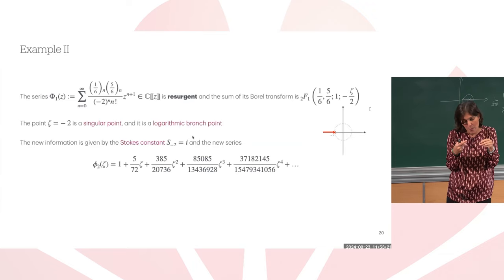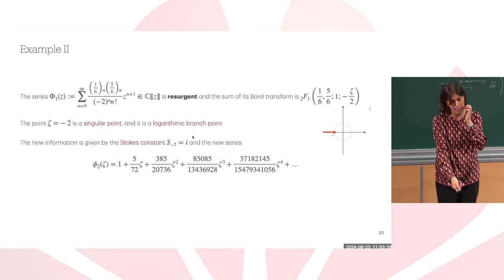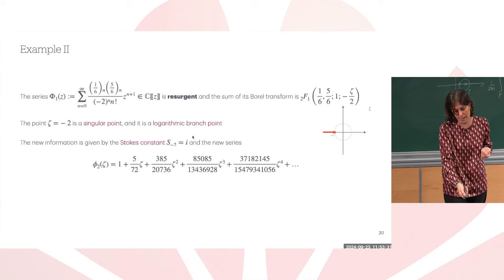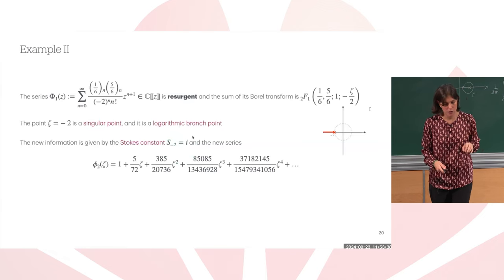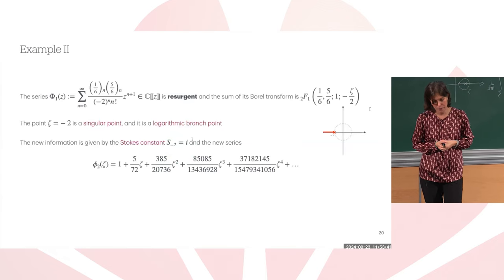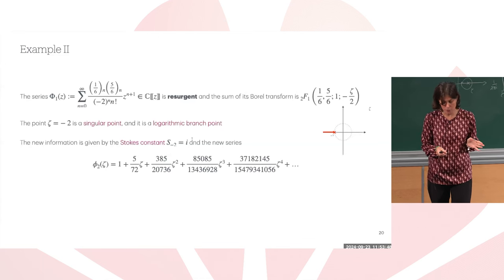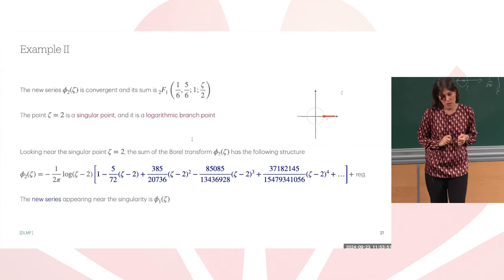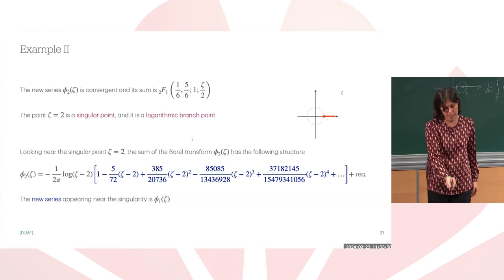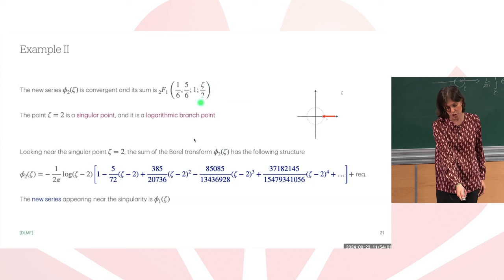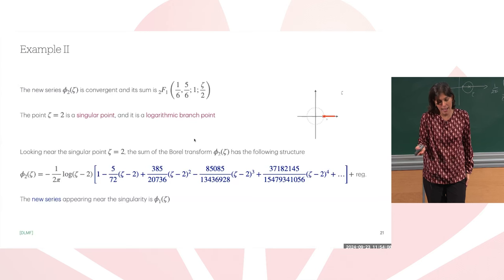We can try to go around, but if we go around, in fact, what we find is the other series that was written just after the logarithm. And again, there is a kind of normalization constant we can consider. In this case, it will be i, which was just the coefficient in front of the series phi 2, as it was appearing before. This is the new information, but it's now interesting because this series phi 2 is convergent. And so, in fact, we also know that it has an underlying function, another hypergeometric. Now here, the only thing that changes is the sign. And this new hypergeometric function can be studied and has, again, its own singularity.